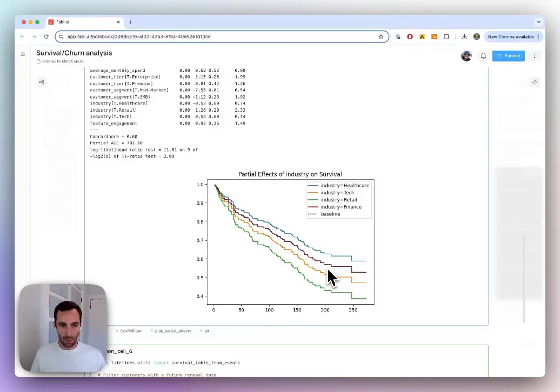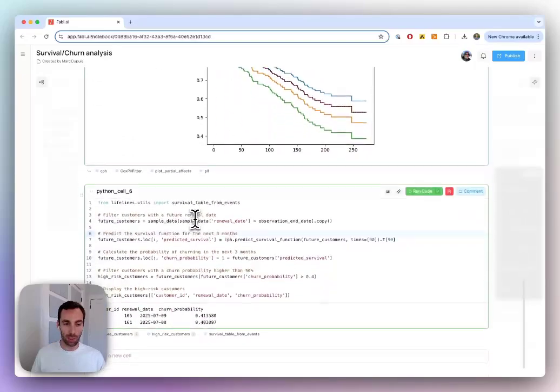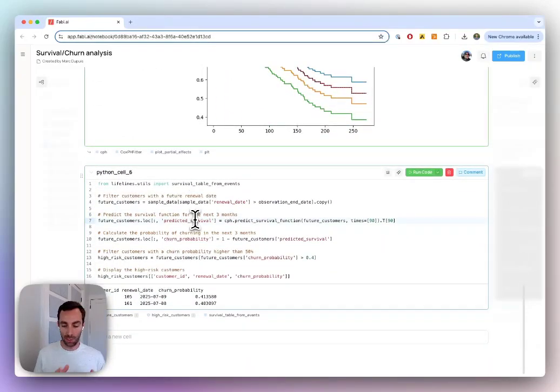Great. So we have a model that was all very simple using just a few lines of code. Now, the question is, what do you do with this with your future customers? Again, keep in mind that with a survival analysis, the question that it really answers is, what is the probability of a customer churning by a certain date? So when it comes to using that, you have to decide how far out you want to look. Of course, you could apply this to each renewal date. So say, what's the probability of a customer churning by the renewal date?